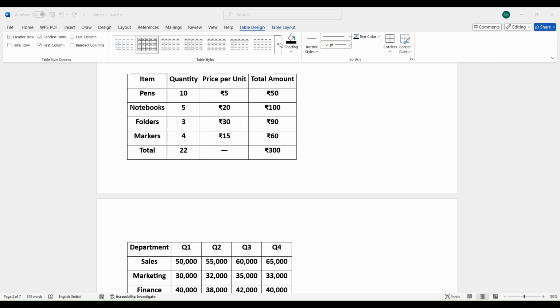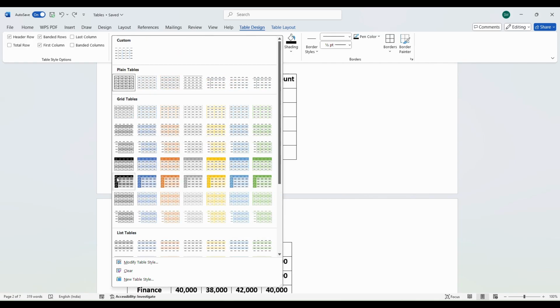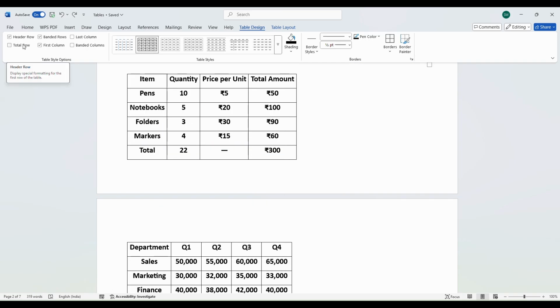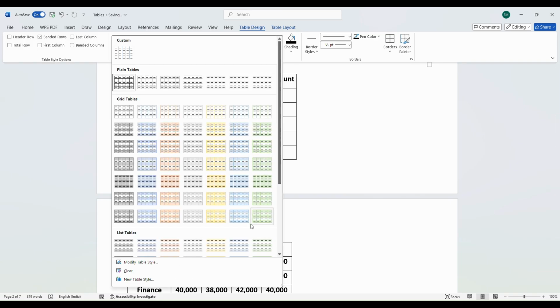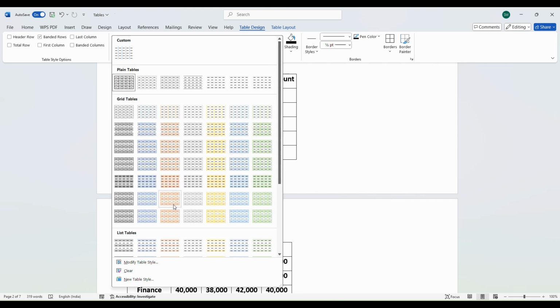What I mean by that is if you click on the drop down next to table styles, you'll see a bunch of table options. If you just observe over here, you will notice that the first row and the first column have been highlighted to look a certain way, and I have multiple table layout options over here. That's because my header row and first column have been checked. Let's just say I uncheck my header row and first column and I just open it. You'll notice that the table style options have changed now, and basically you use these either by checking them or unchecking them to control the kind of options that you are going to be able to view over here, which you can then go ahead and use on your table.